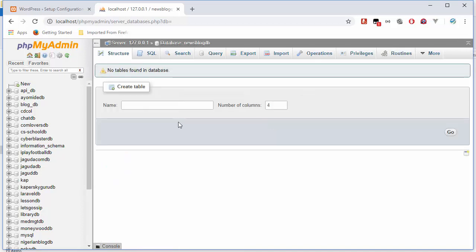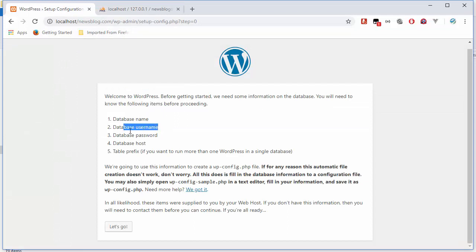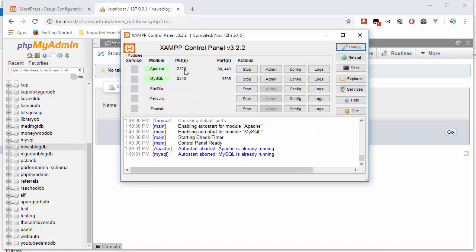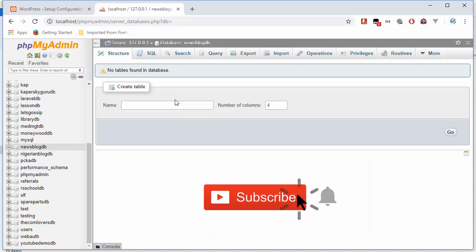Okay, so we've created a database now, but everything here is just empty. We are simply going to connect it with our WordPress installation. The next thing we need is a username and password, because we have now created a database name. For us to get these details, once you install XAMPP on your local server, that is on your laptop, the default login to get to this phpMyAdmin will be root and no password.